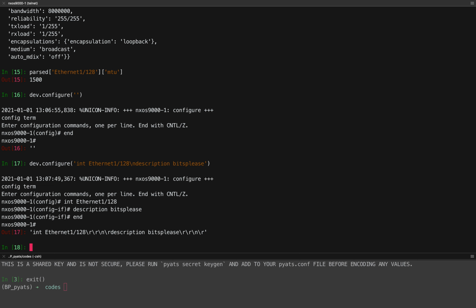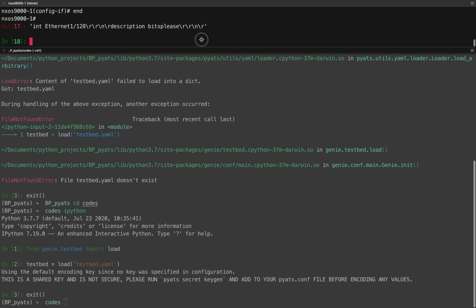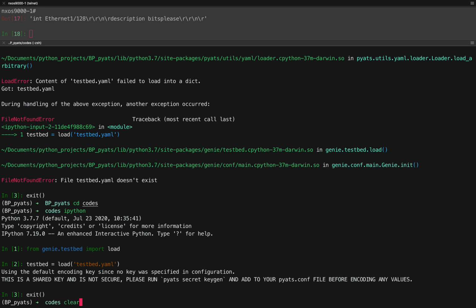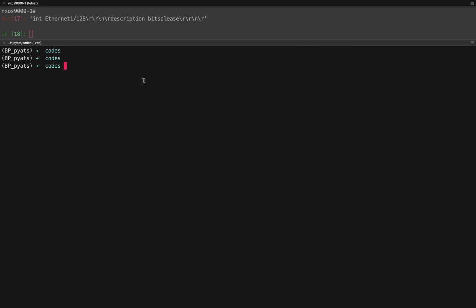Okay, now whatever we did till now was with Python. What if you want to do it without Python? So let's try that. Let me clear the screen a little bit. Let's grab this. Till now, like I said, we did it with interactive Python, it's normal Python. But there is also a utility for you to do it without Python. So if you're not familiar with Python and you still want to use pyATS, you can do it, and that's what we are going to check now.